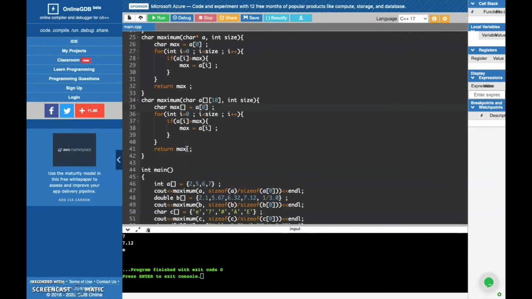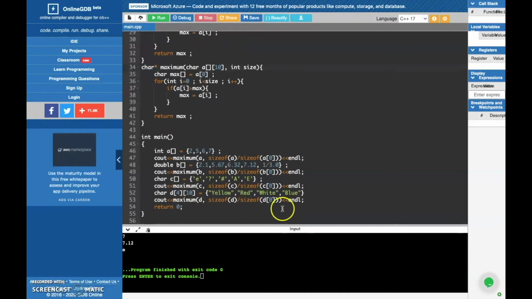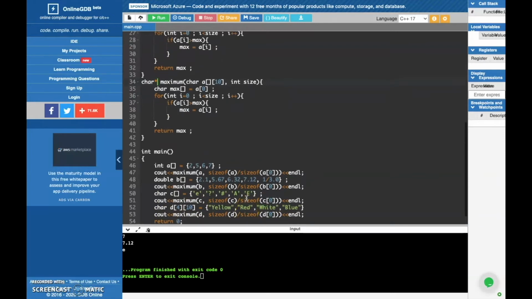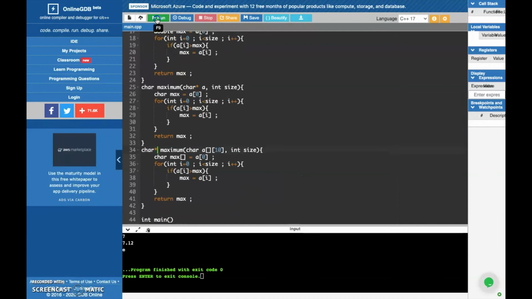So just like passing an argument to a function, when we want to return an argument, we cannot return the entire array, and we can just return a pointer to its first element. So we're just gonna add an asterisk here so that we can return a pointer to the first element of this char array. And I'm just gonna keep this structure as well to see if it works or not. So let's run the program.